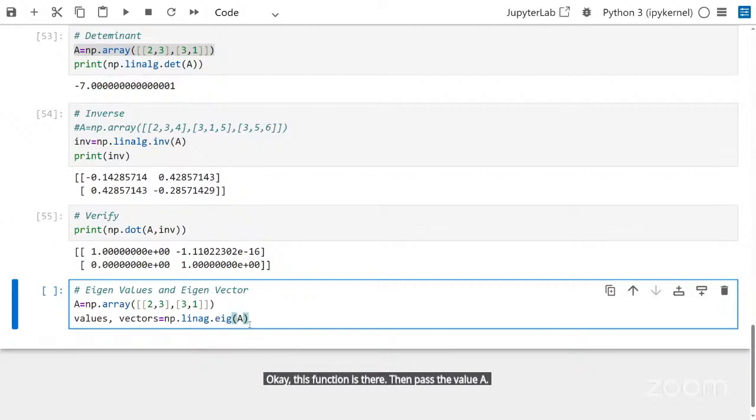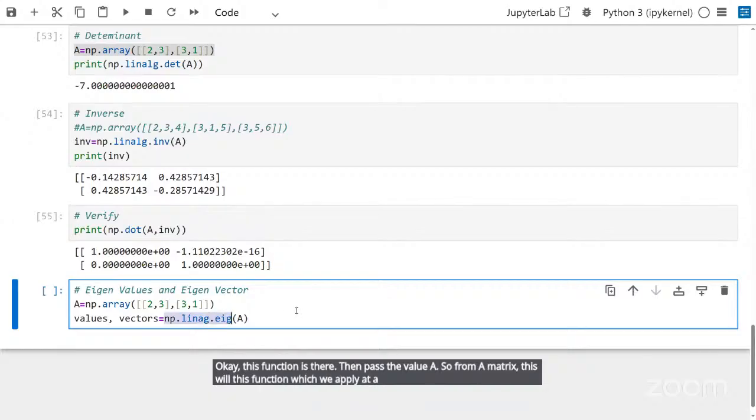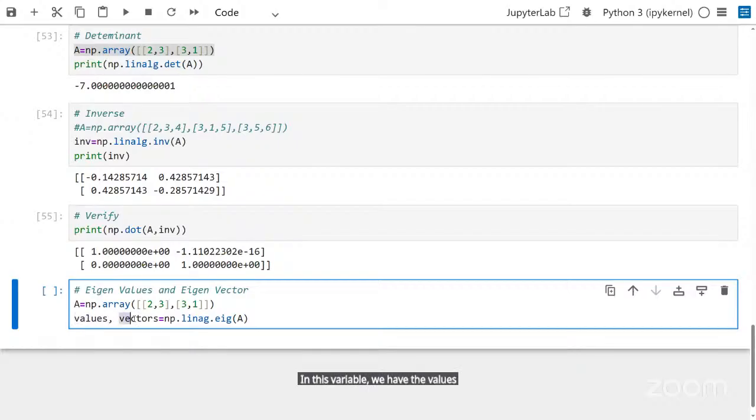So from a matrix, this function will calculate eigenvalues as well as eigenvectors. Both will be computed by this single statement, and we store the eigenvalues in values and the eigenvectors in vectors.